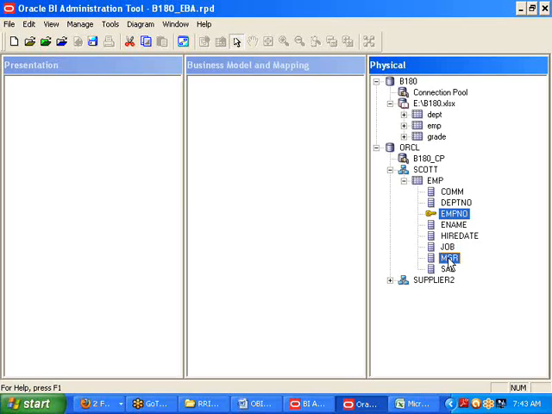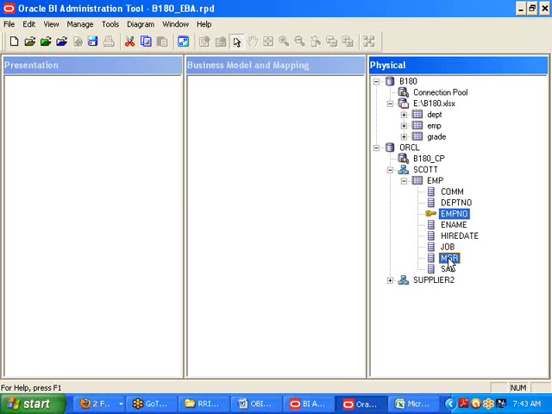To understand this better, I want to know one thing. What is the employee name I want? One column. The second column is the manager name. I want a two-column report. One column should contain the employee name, the second column should contain the manager name. We'll go and try to write the query for this.